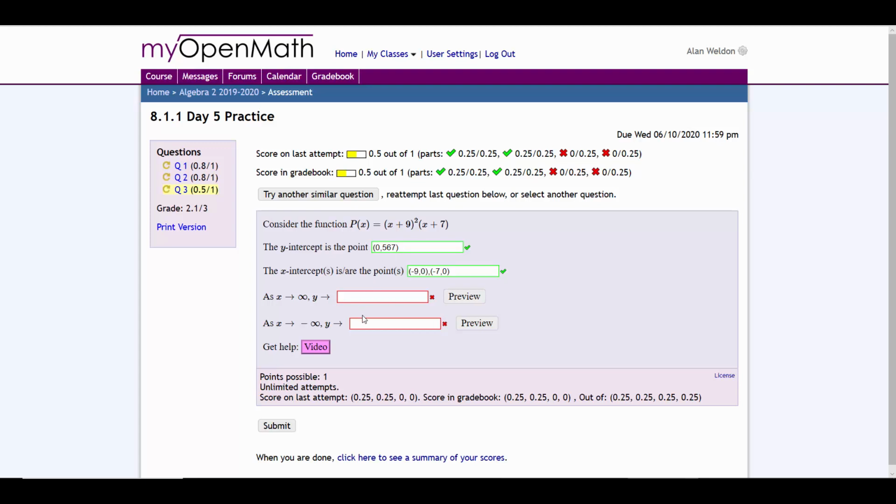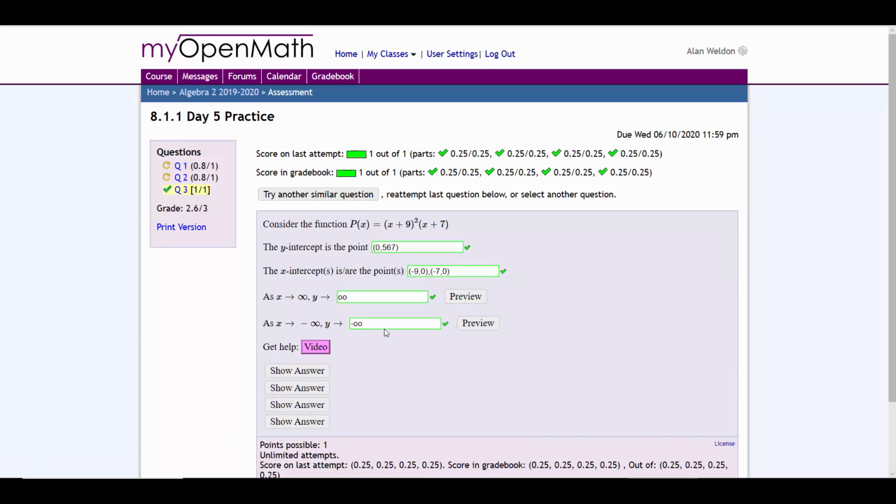Now, as I go to the left on an odd and positive, it's going to go down, right? So I'm going to put a negative infinity. And you should see over here in the preview a negative infinity symbol. And then over here, we're going to say as x goes to the right, again, just looking at my chart from yesterday, as x goes to the right, the function is going to be going up, right? So I need a positive infinity here. Okay. I'm going to click submit. I got those right, and we're good.